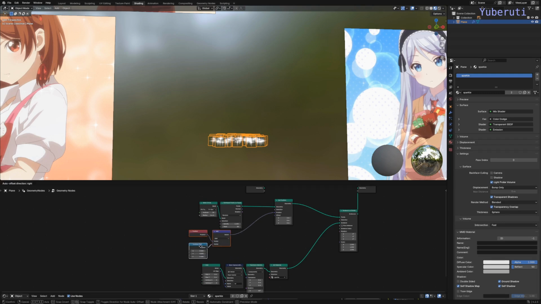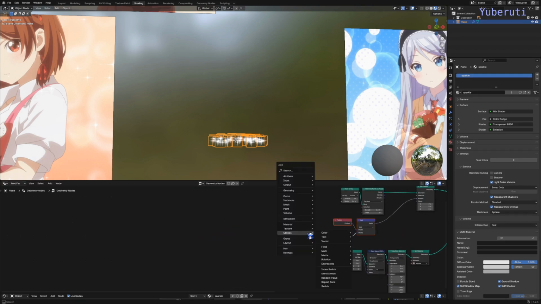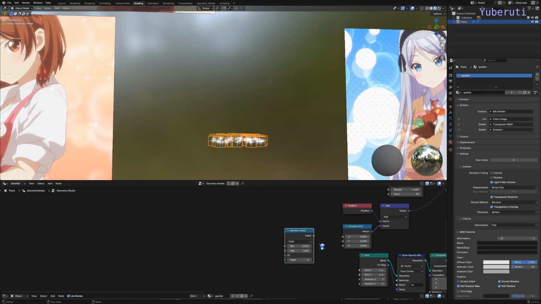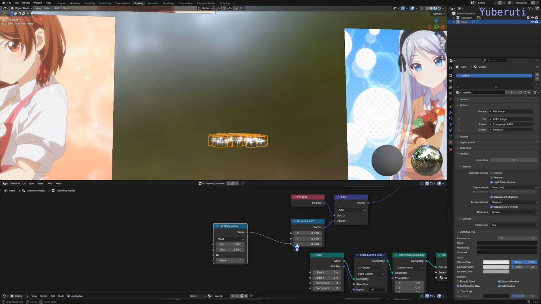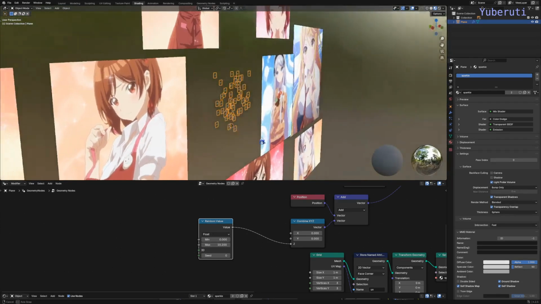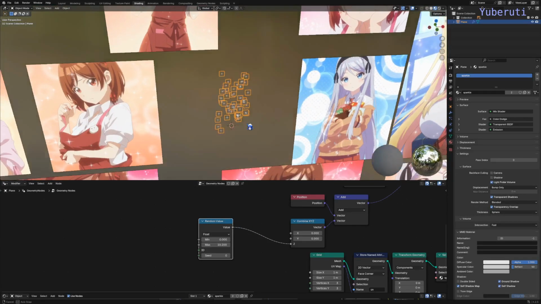Plug this vector in, and now this will control this one. We also want it to be random, so we're going to add in a random value node here, z-axis only. So now we have random values on the z-axis for each instance. Then you can change this max value to how many you want.